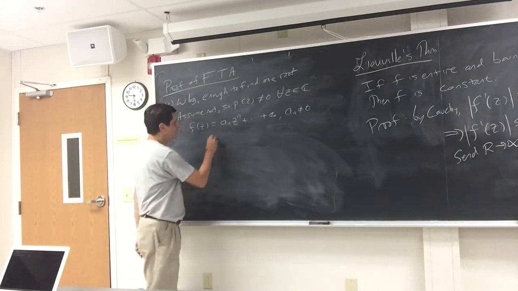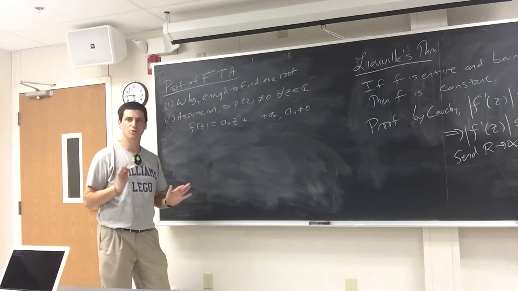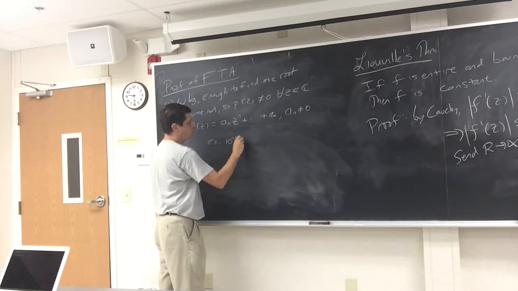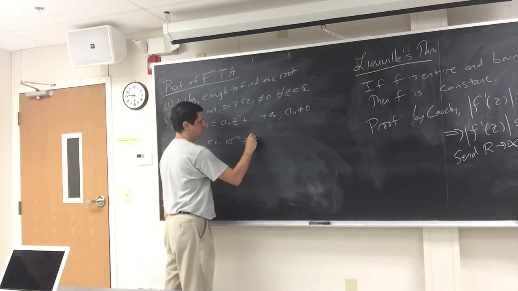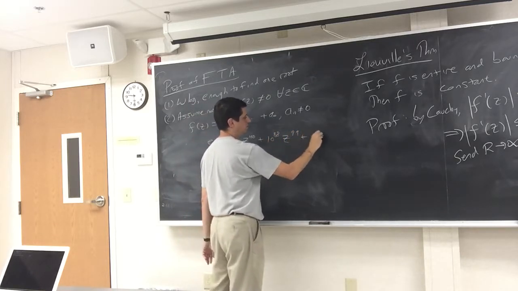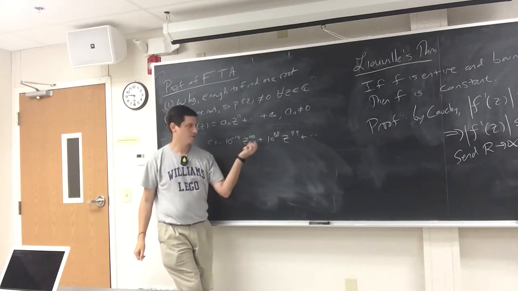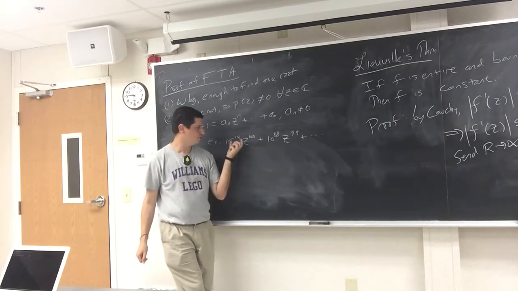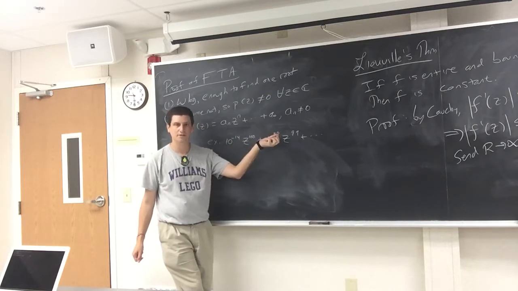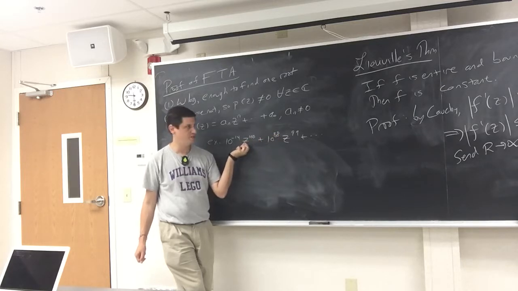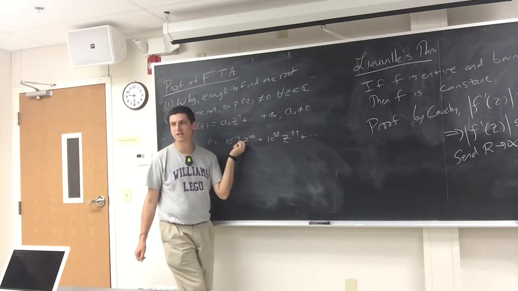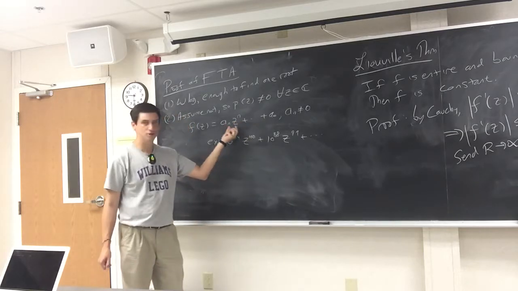So it could be the case maybe, and I have done some research with colleagues where things like this happen, where maybe, for example, it's 10 to the negative 14 z to the 100 plus 10 to the 88 z to the 99. So if you have something like this, 10 to the 88 z to the 99 is going to beat 10 to the negative 14 z to the 100 for quite a while. But eventually, once z is sufficiently large, this extra z is going to dwarf this. Once z is greater than, say, 10 to the 88 divided by 10 to the negative 14. So eventually, this term will kick in.